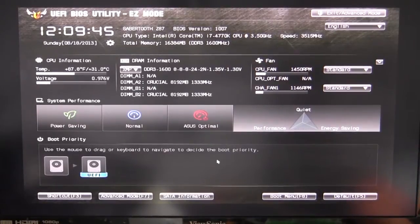This is the easy mode — normally when you boot into your BIOS, this is what you're going to see. It's pretty much for people who may not really want to go into the BIOS fully, or are new to changing things. With the Z87 motherboards they've changed some things around; one of the first things is you can actually set your XMP profiles without having to go into the full BIOS, so here you can set different profiles or disable them.